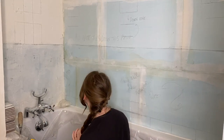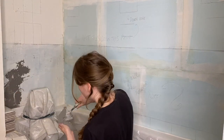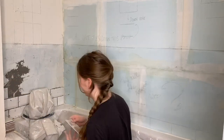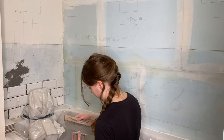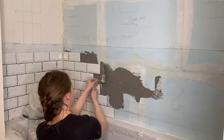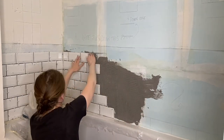For the tiling, I used exactly the same glue that I used for the Tomette episode. In this case, the wall was a bit bumpy, because let's be honest, I was a bit lazy and I didn't prepare the wall correctly, which you will see creates a lot of problems on that wall. I decided to use the same technique that I did for the tomettes, where I put the glue on the back of each tile and place them individually.